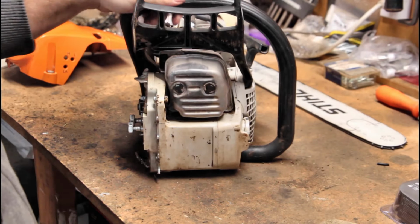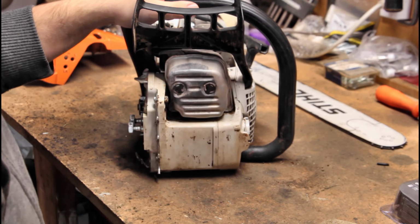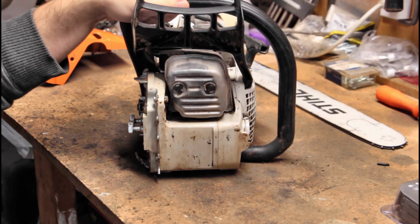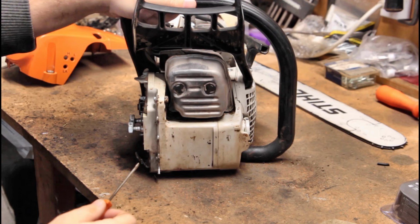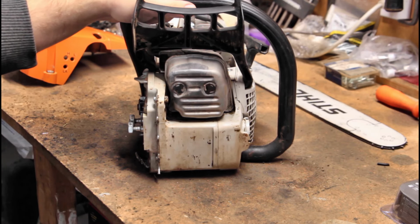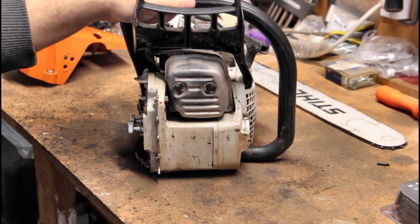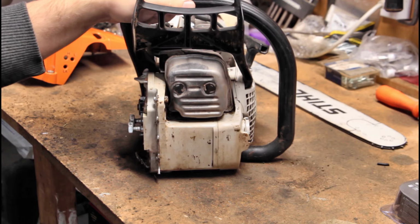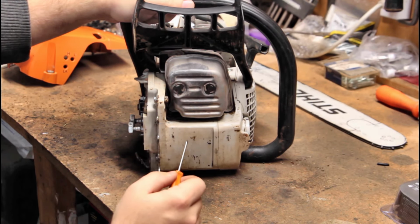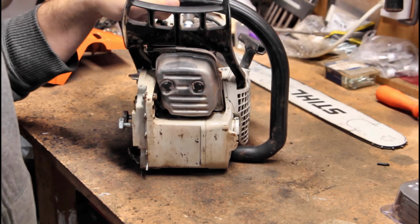Okay, so moving on. The muffler. It's definitely cooled down now. It's only been probably 30 minutes or so since we warmed it up. Now at first I was really confused on how to get this muffler off, because of course my neighbor said, well, you just unscrew it and it's not a big deal. But I'm looking at these going, I don't see how those unscrew, and I don't see any more screws anywhere around this. What's the deal?